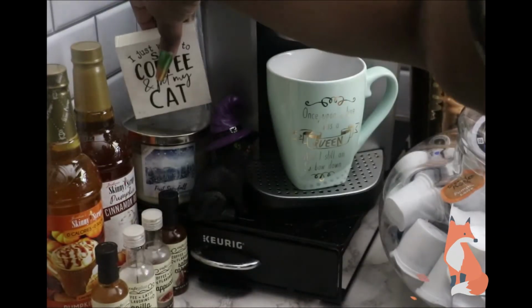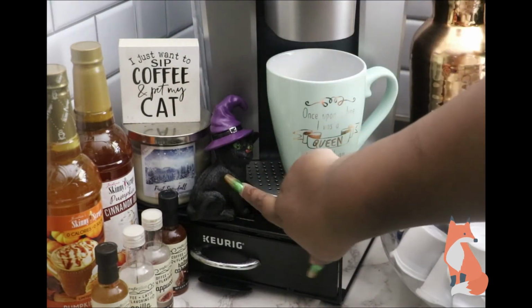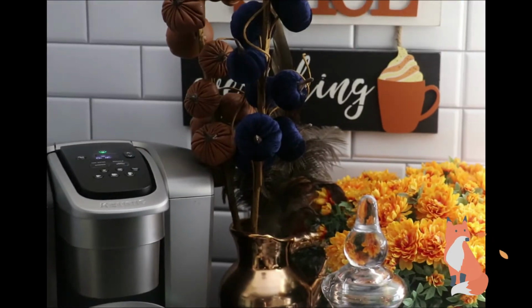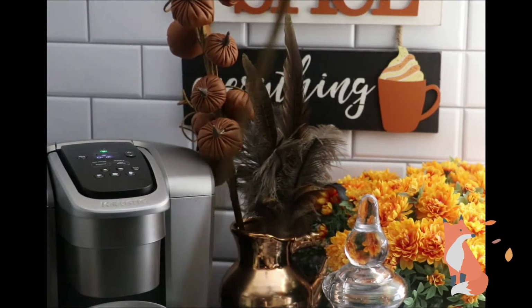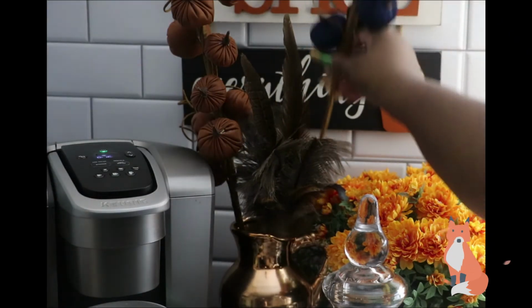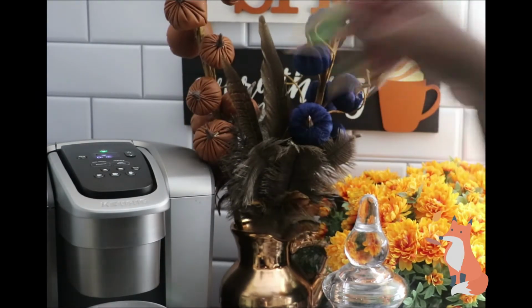For $3.99, but it was 50% off, so that was that. Of course, that little black cat with the purple hat is a resemblance of one of my cats, Jade, that passed, and also Alex. Now, the leather pumpkin and the velvet blue pumpkin, those are from Hobby Lobby. It is a collection. You will see this color scheme throughout my house, well, the living room, the dining room, and the kitchen for the fall.